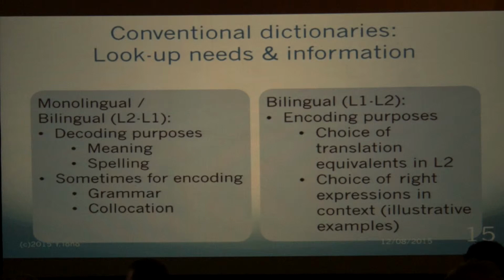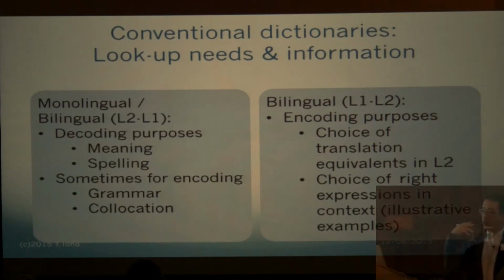In the case of conventional dictionaries, I have been working on dictionary use research and also lookup processes. In the case of monolingual or bilingual dictionaries, usually the primary aim of the search is to find the meaning or spelling. So for decoding purposes, you usually look for a particular word for its meaning or spelling.